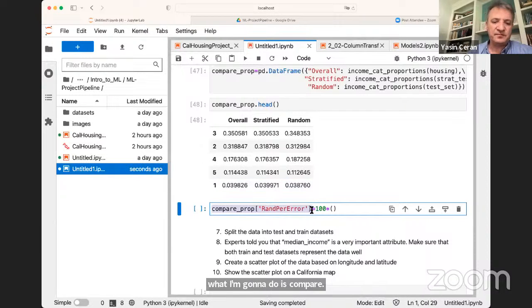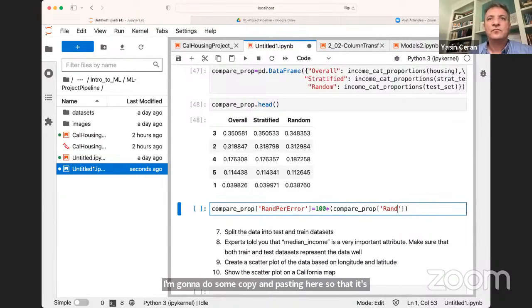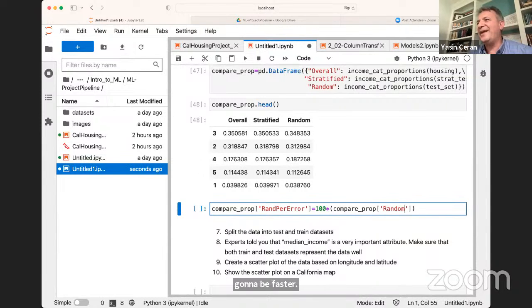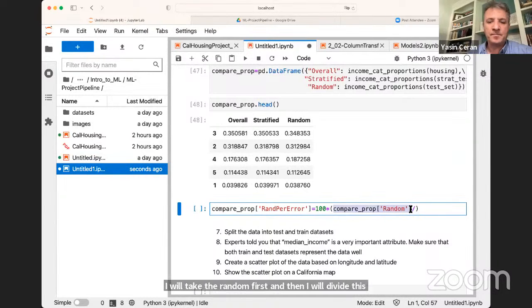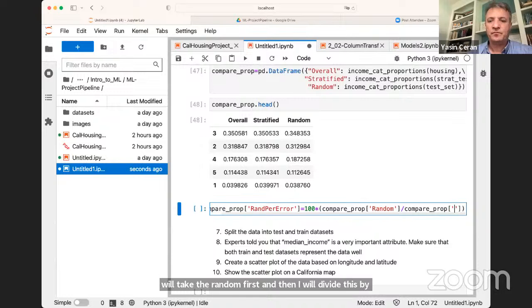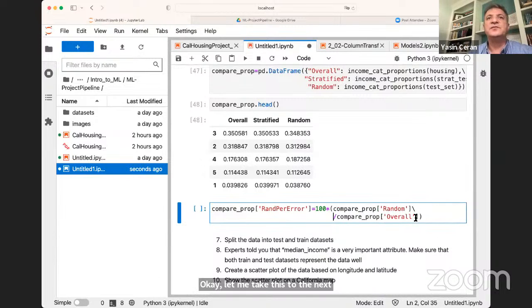I'm going to do some copy and pasting here so that it's going to be faster. I will take the random first, and then I will divide this by overall. Let me take this to the next line so that you can see what's going on.